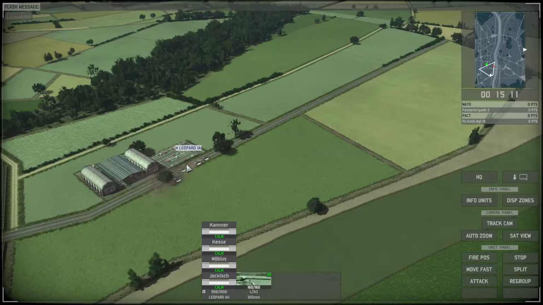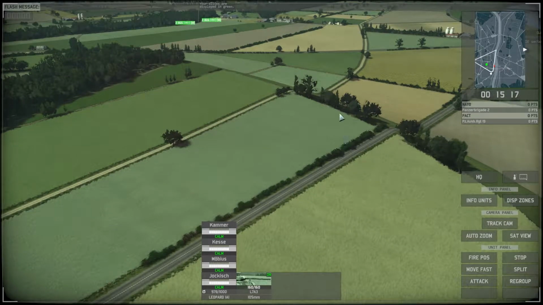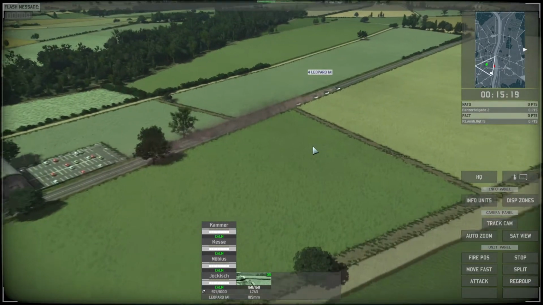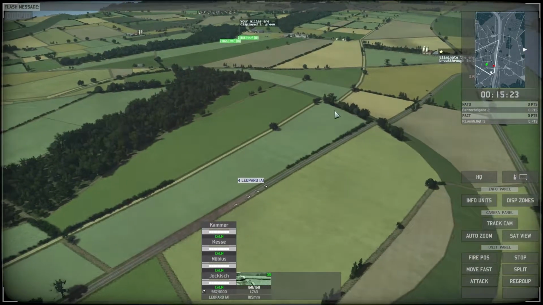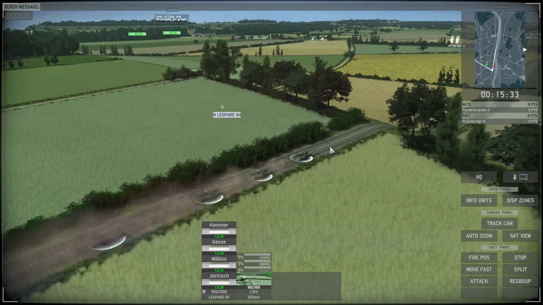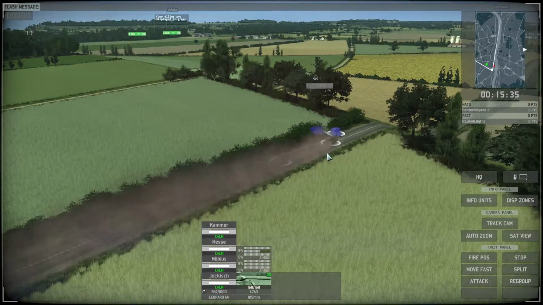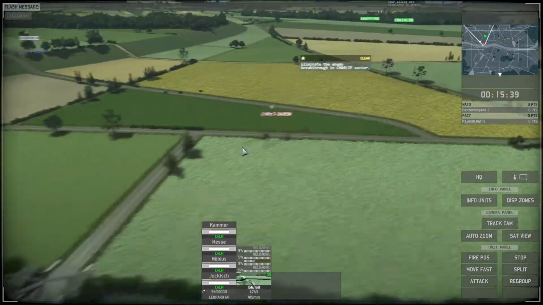And move fast. They move down the road in column formation until they get to about here, and then they'll move off the road into their position. If I was just to right click, they would literally just not use the move fast, just right click on the terrain. They would move directly across the terrain. There we go, they come off the road. They've already started engaging the T-34s.